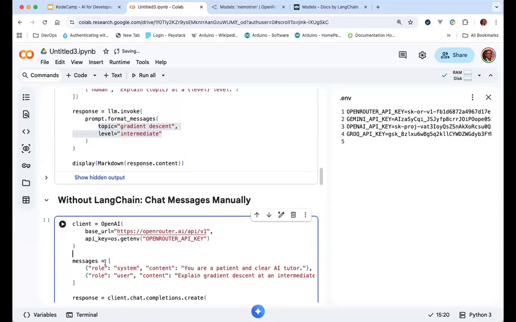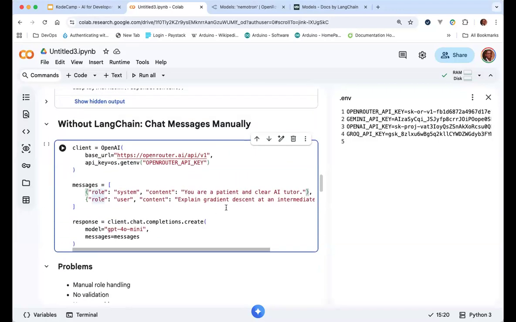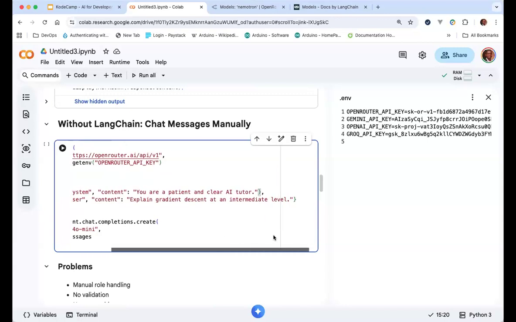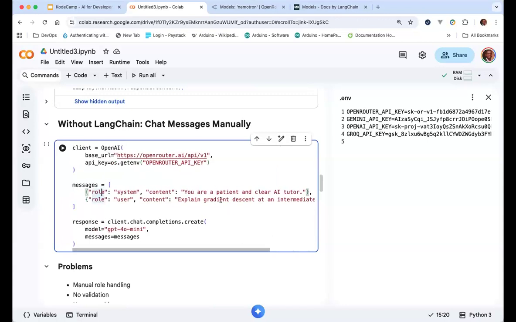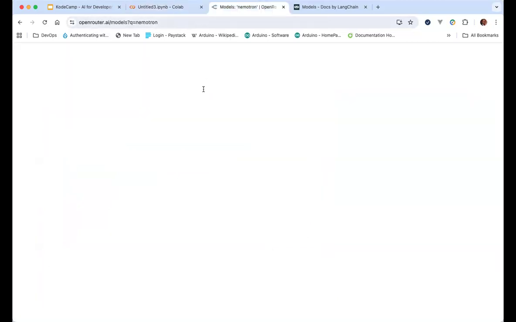So again, if we're using a normal SDK, we'll use role, system, content, and so on, role, user, content. And I'll have to do this, right? There's no way we can interpolate the dynamic components at runtime. I have to still put it here, right? And then we can do this. And because this is OpenRouter, I'll use NVIDIA Nemotron. Let me go get that quickly.